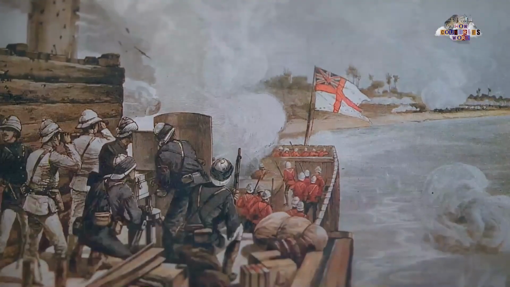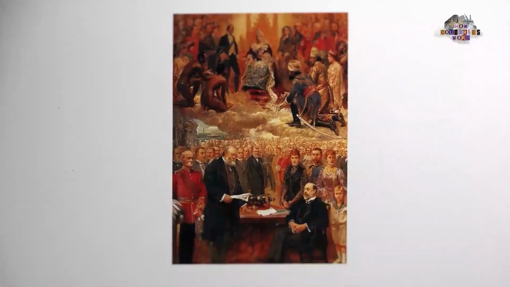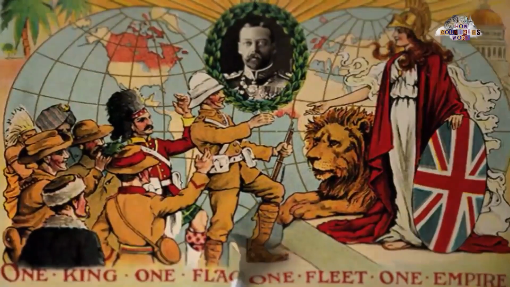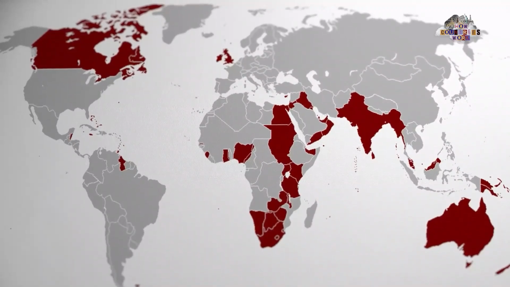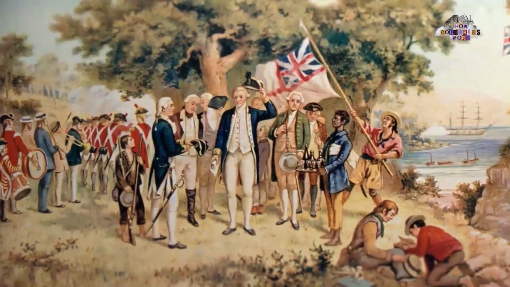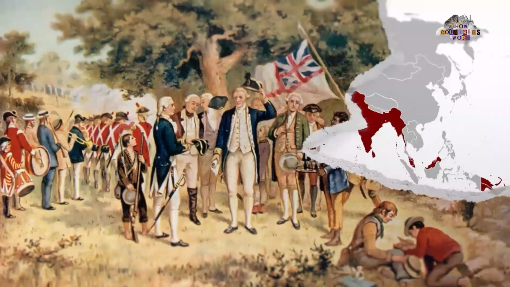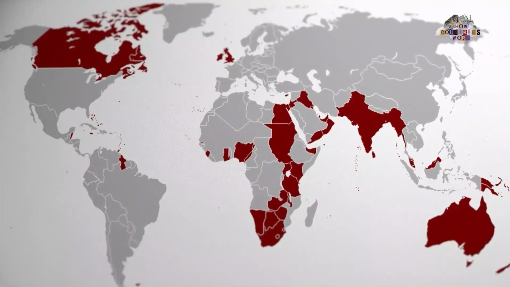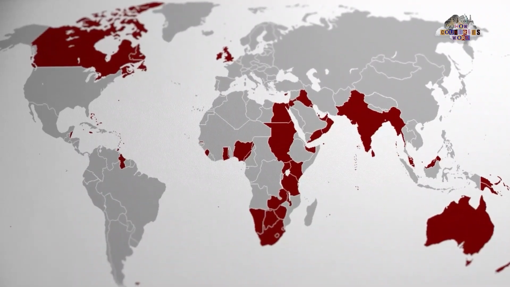This had a significant impact on the global politics, trade, and culture of the world, and its influence is still felt in many parts of the world today. It was so large that at its peak, it was said that the sun never sets on the British Empire. The 20th century saw the gradual disbanding of the empire, particularly after World War II.